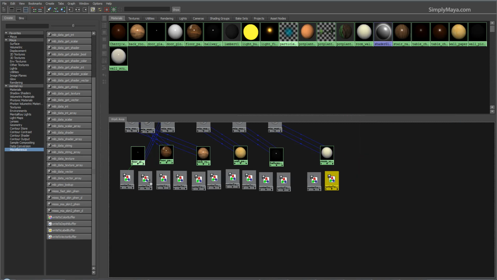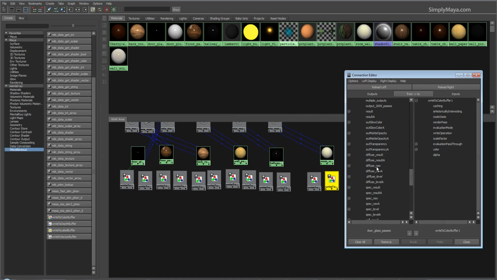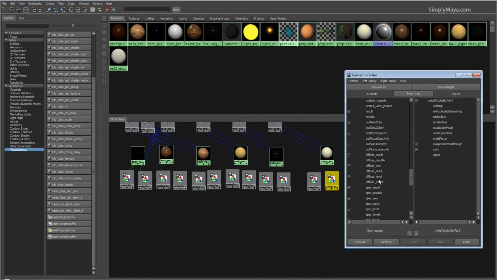So I'm going to just drag this again and go other, and this time I'm going to do diffuse raw to color. So this material is now outputting its diffuse level and its diffuse raw. I'm just going to do the others exactly the same way.